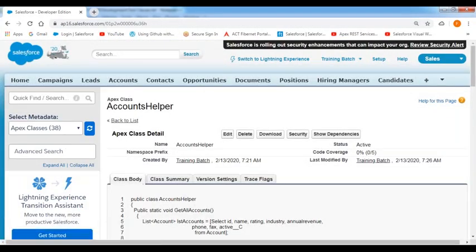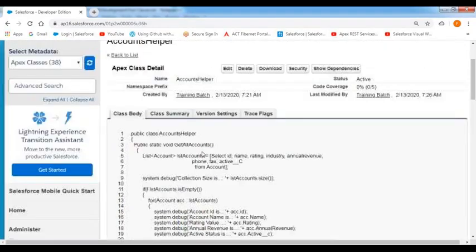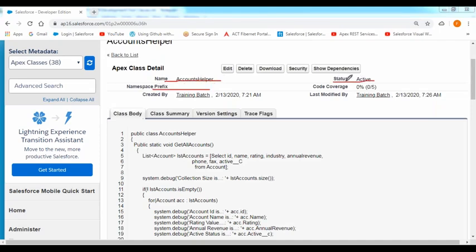Inside this, I have written some code and I want to verify the code coverage. Here we have the option. Along with the class name, namespace prefix and status, it is indicating the code coverage. For this particular class, the code coverage is 0%.